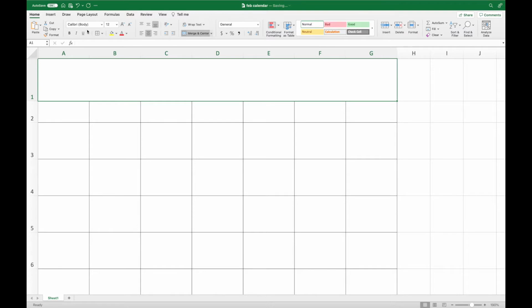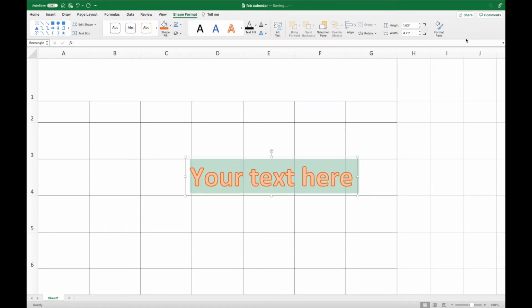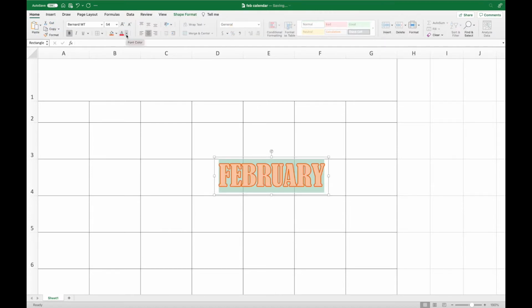And then we're going to insert a word art. Again, you are not married to these choices, so whichever one you choose, you can change the look of it 100%. So I'm going to choose this one and type February in all caps. I'm going to triple click it, so I select my text, and I'm going to change my font type, and this orange, this light shade of orange, that's, to change that, you're going to go up here to your font color and choose that.